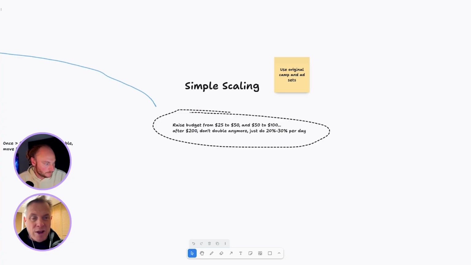So what I would do is, whatever the budget is, let's just say it was $400 a day, I would duplicate that ad set, half the budget to 200, and turn off the original one. And now it's something new, and it'll start kicking in again. So if it stops working, duplicate it, half the budget, and just start over. That's right. So with ABOs, it's all about what have you done for me lately.